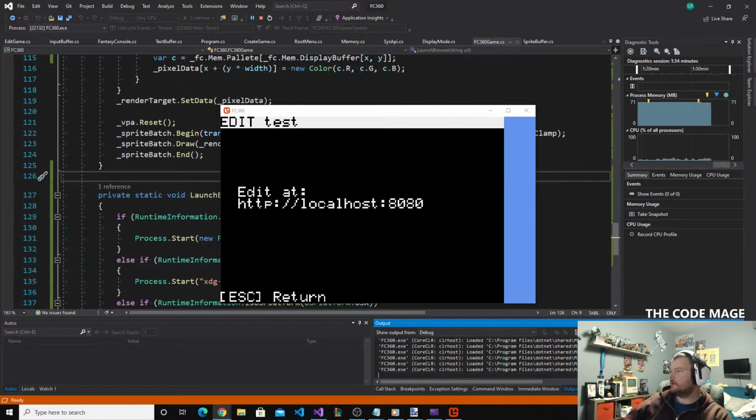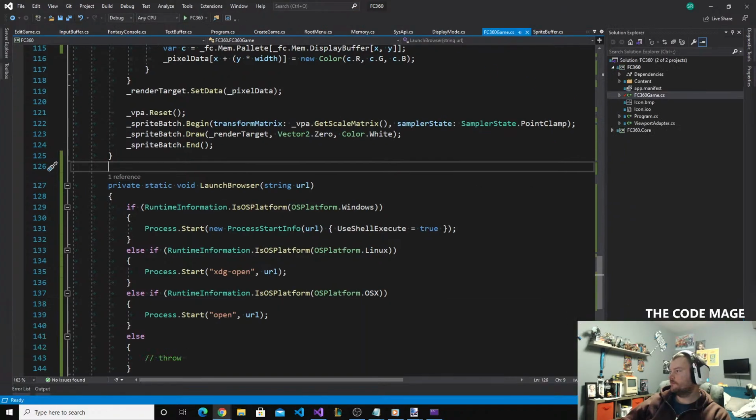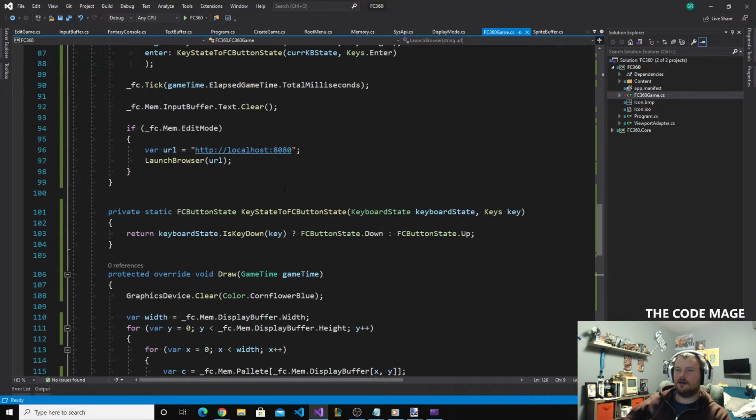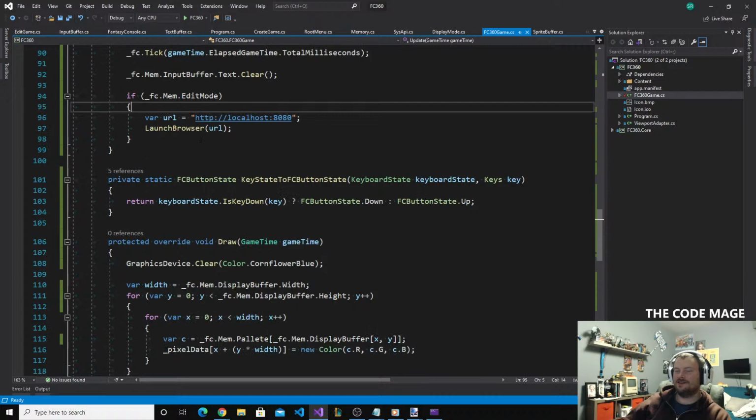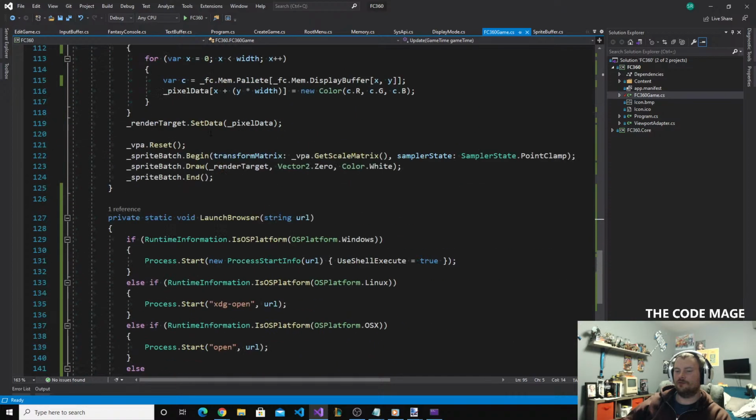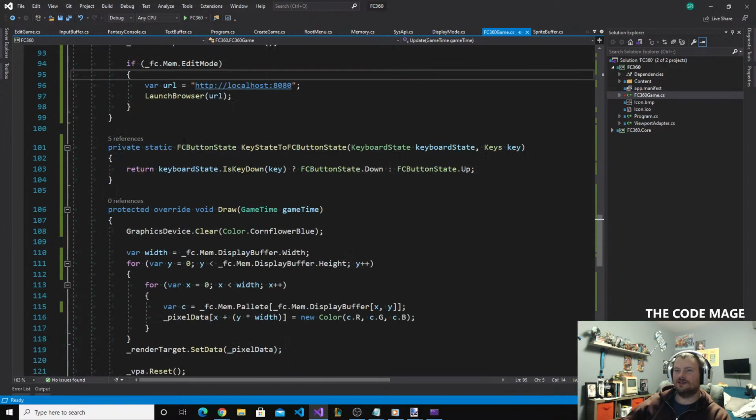Boom. Oh my gosh. That was a bad idea. Can you spot the problem? Every time it's edit mode, it triggered, so I need to know that I haven't already started edit mode.